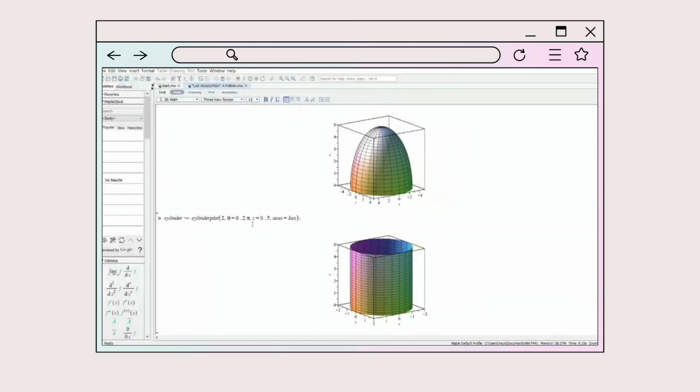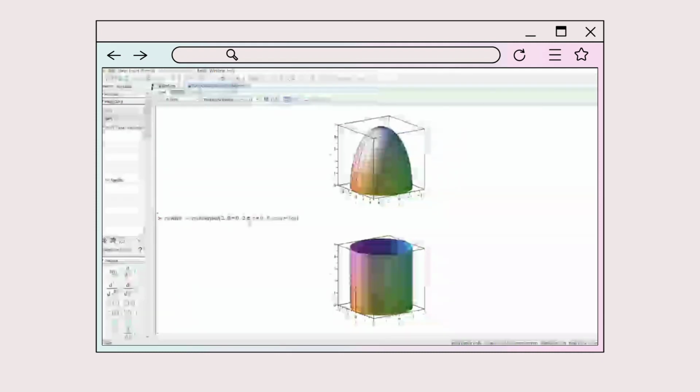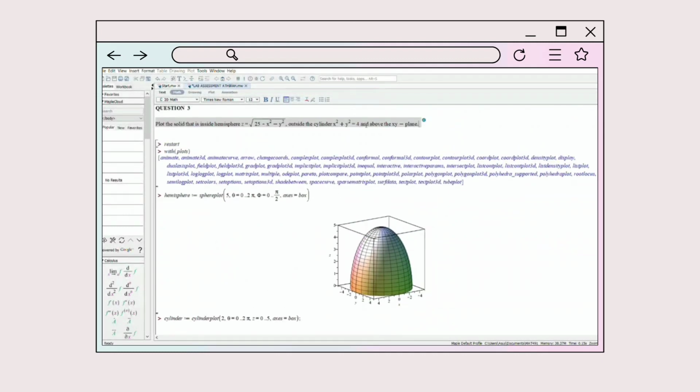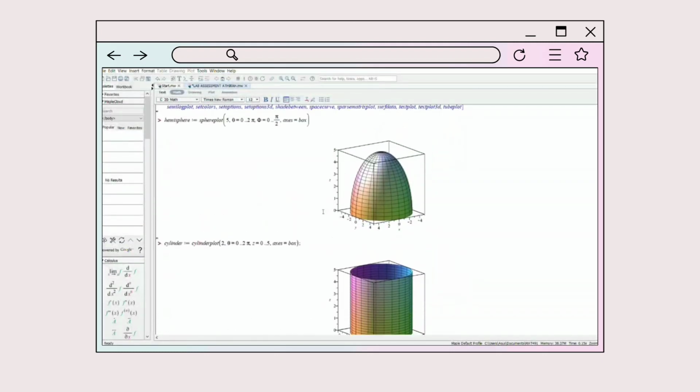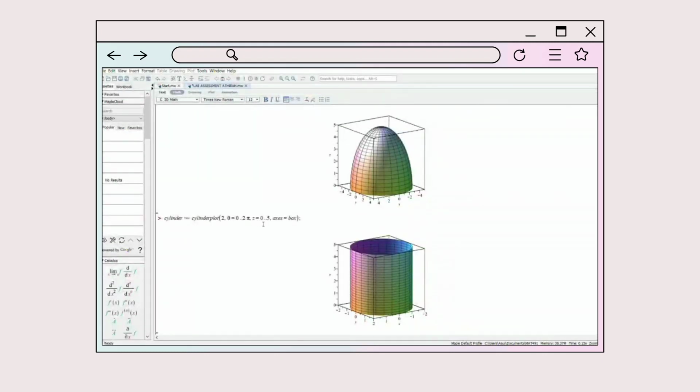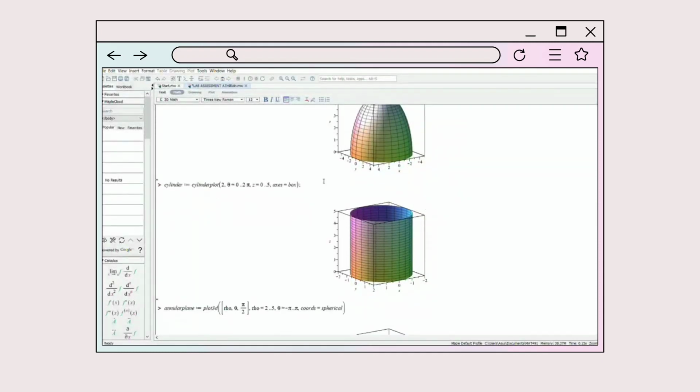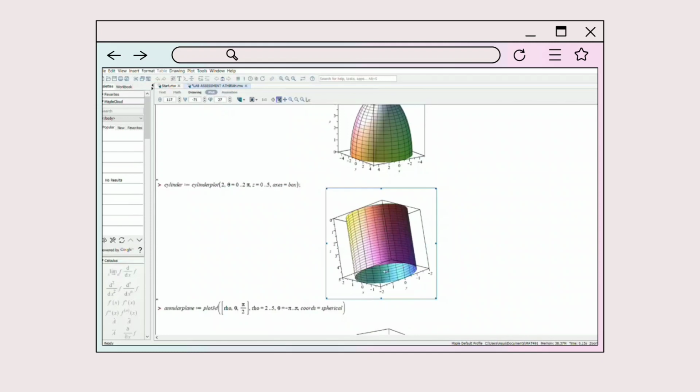And for the cylinder, actually for the range of z, we can take any value. So I will choose z more than 0 because the question stated that we need to plot the solid above the xy plane, which is z more than 0. And then for the highest I will choose 5 because I want to compare with the hemisphere solid. So the range for z is 0 until 5 and axes equal box. So I will get this cylinder solid like this.